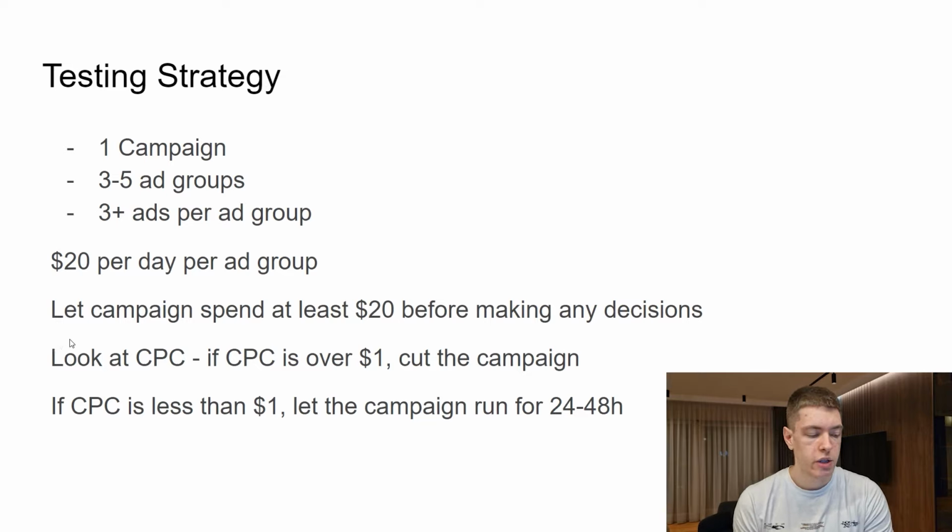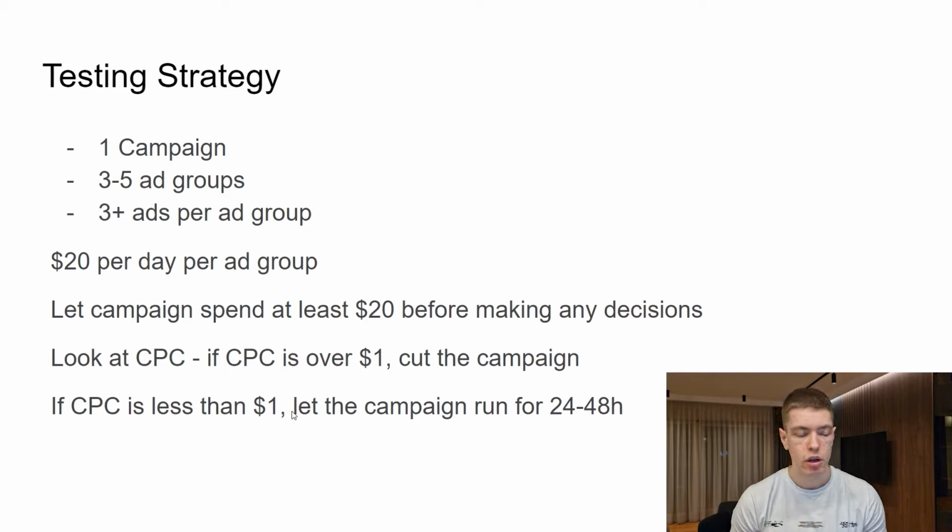Once your whole campaign has spent around $20, you want to take a look at your cost per click or the CPC. And if you see your CPC is over $1, very often it's best to just cut the campaign. Now, this kind of depends. If your CPC is like $1.05, then I definitely wouldn't cut the campaign. But if your CPC is like $2 or $5 or something insane like that, there is no reason why you want to keep running the product. It's clearly not performing. There is no way you're going to make it work with a $2 cost per click. So if the cost per click is like over $1.50, in most cases, you just want to cut the campaign and just move on to testing a different product.